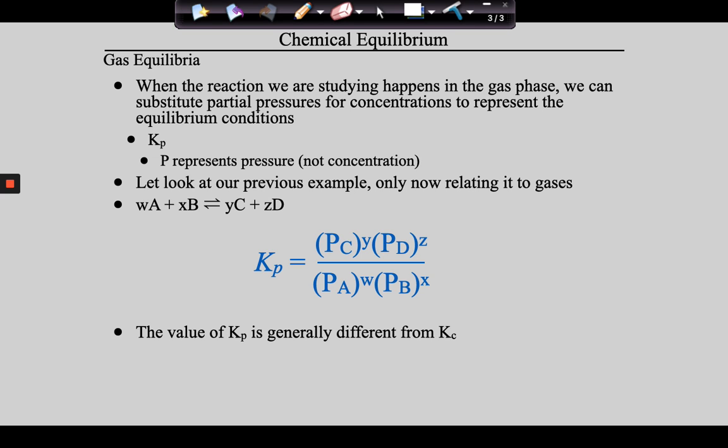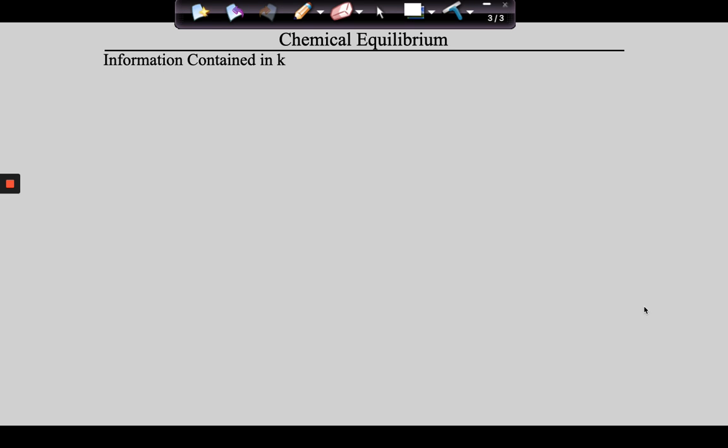Guys, now we're going to go in some interesting new directions. We've got 2 more things that we need to talk about today. Both of them are important. Both of them are new. And guys, one of them is going to be critical to your understanding for the rest of the year. Before we do, we're going to talk a little bit about what Kc means. And then guys, we're going to dig into the deep, dark recesses of this stuff and talk about some interesting things. So first of all, let's do this as a transition, and then we'll move on from there.